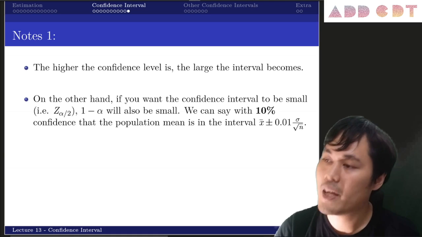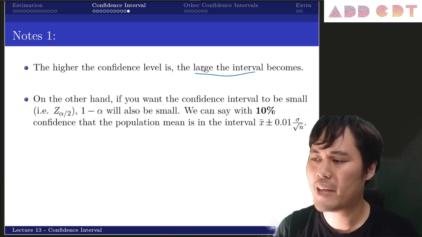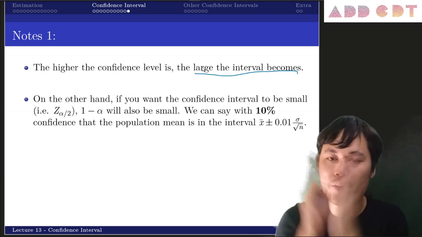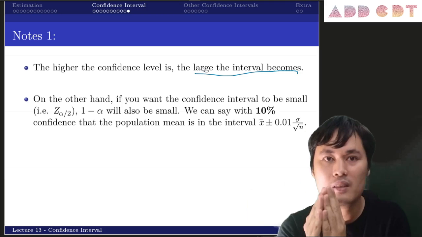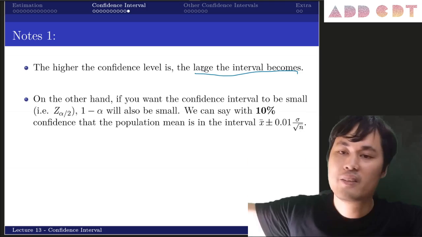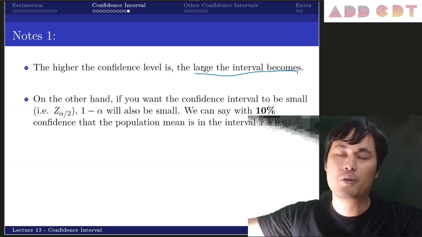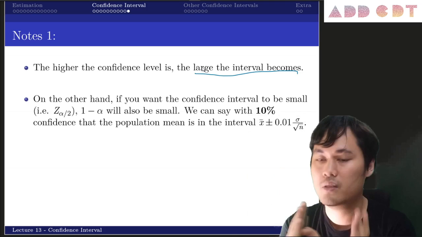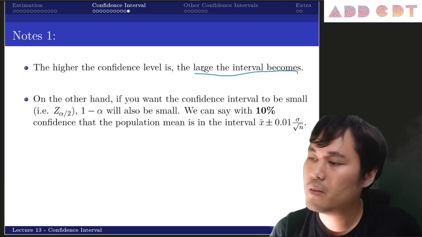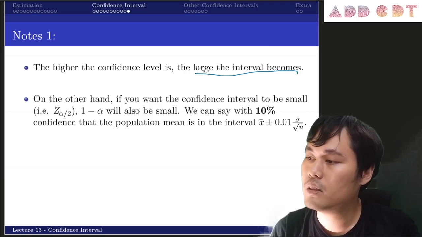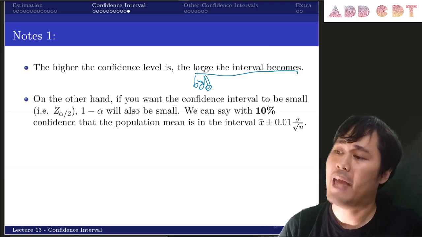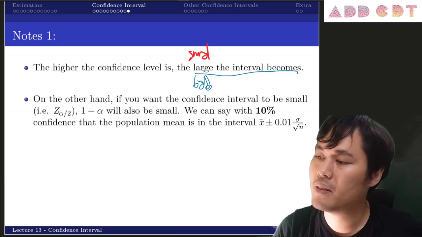So again, we have to ask, is it good or bad? Is it good or bad to have a large interval? The answer is bad, right? Because we want to narrow down. Like we don't want to say that it's between minus 100 or plus 100. Like again, that's not useful information to know. To be useful, we have to have a narrow interval that we can work on. So if the interval is large, then it's bad, right? So if we don't want that to be bad, then we can make the interval small, right?